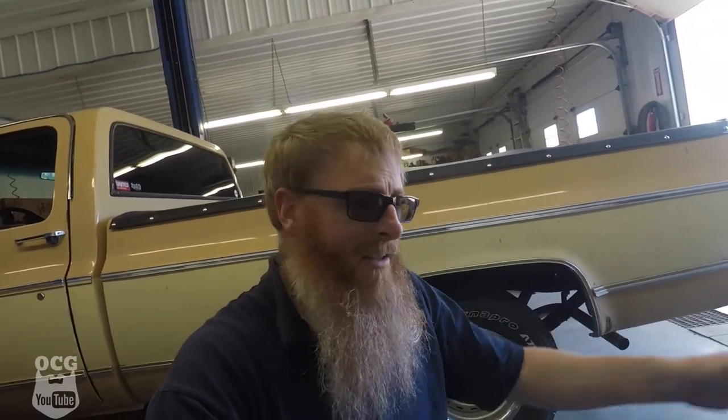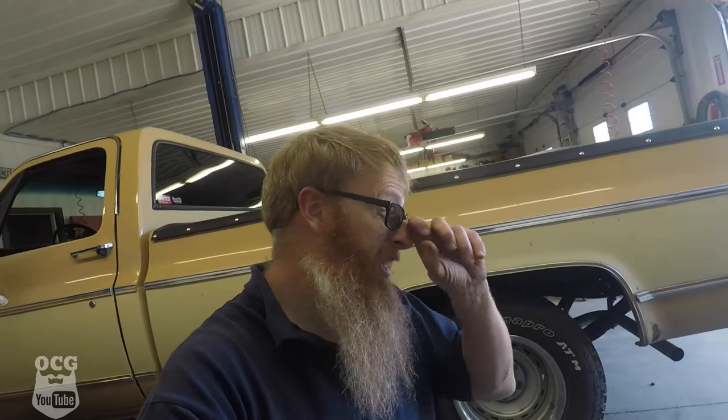if I sell them, then they're gone. And the rally wheels do have a special place in my heart because every truck I've ever had has had those on it. But it might be time to take whatever I can get out of those wheels and these tires, because remember, when I bought the truck, these tires were like new. The fellow that I bought them from said he only had roughly maybe 400 miles on those new tires. So the tires are fairly new.